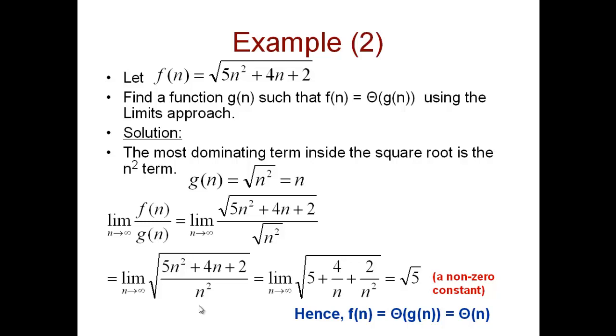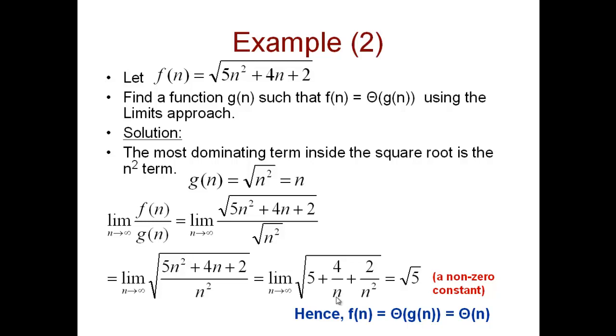So you have to carry over the limit n tends to infinity in all these steps. Now we cannot simplify anything further below this, so substitute the limit n equals infinity. There's no n associated with 5, so 5 stays as it is. Plus 4 over n, 4 over infinity is 0. Anything divided by infinity is 0. 2 divided by n square, n is infinity, so infinity square is still infinity. So 2 over infinity is also 0.